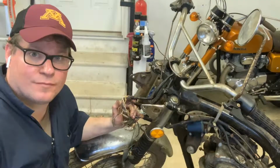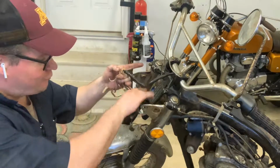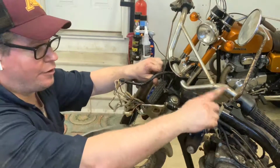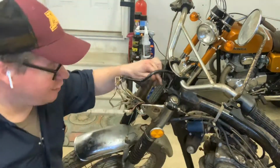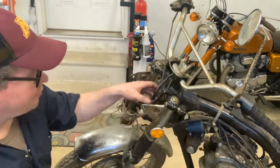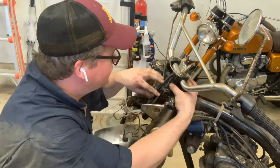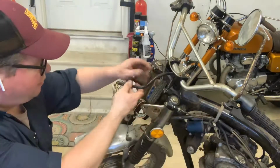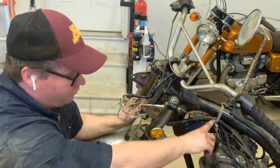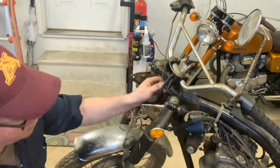All right, guys, we made some serious progress though. All that's really left, we have the main wiring harness right here, and then we have the handlebar wiring that goes to all the switches on this. So I'm going to leave this all connected for now. Probably going to stop. And then we have this kind of tedious stuff. This goes to this bar, this one goes to this bar, and then we have our main wiring harness going through the whole bike. So we'll tackle that in a little bit.